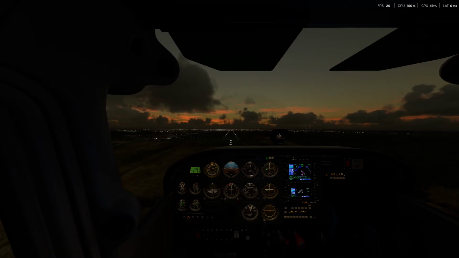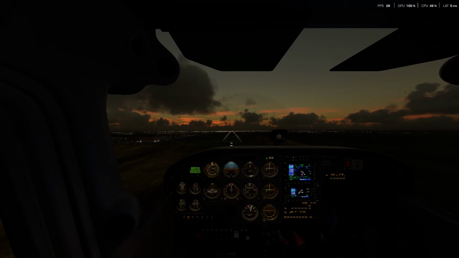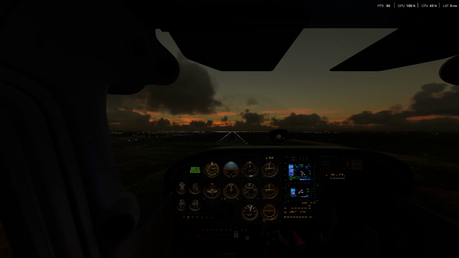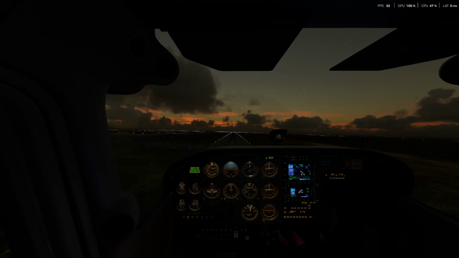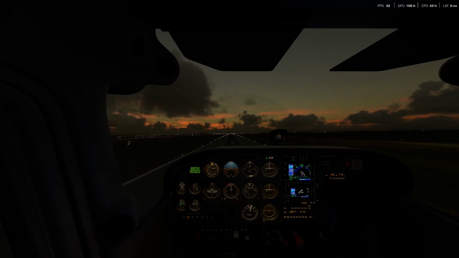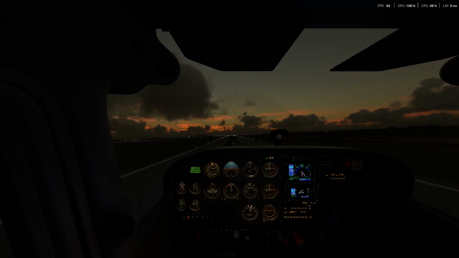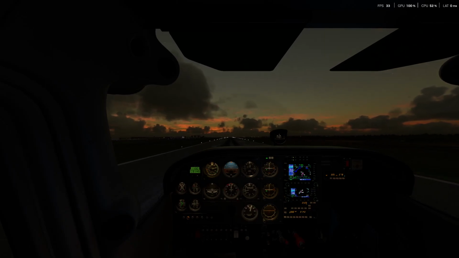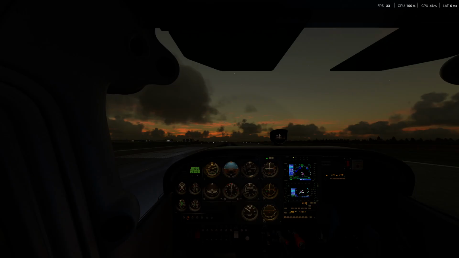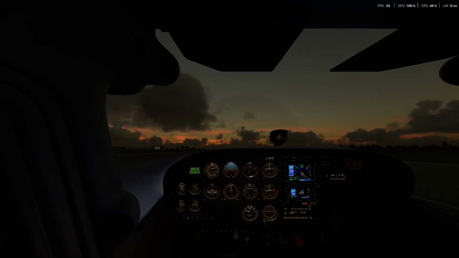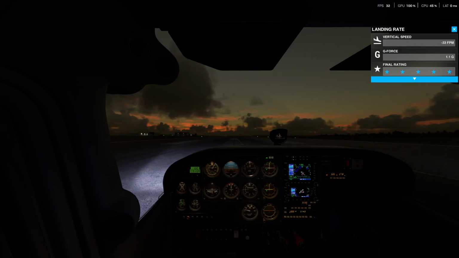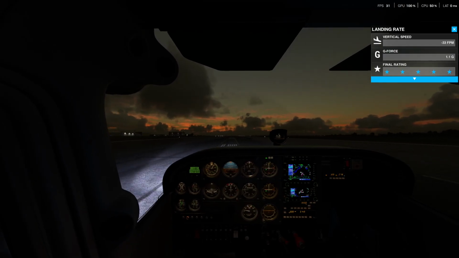For about the 1,000 foot markers there. It's the two big white markers. So we're going to aim for that. Try to touch it on there. And a little bit right of center, but just go over a little more. Again, we're a little bit over it, but that's fine.